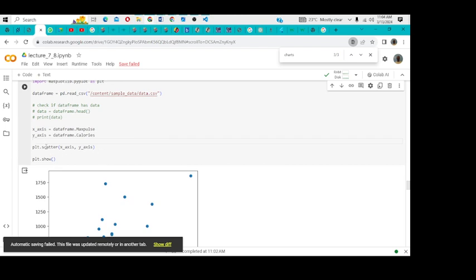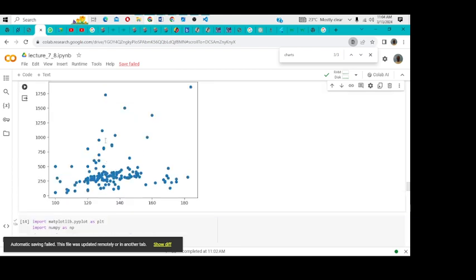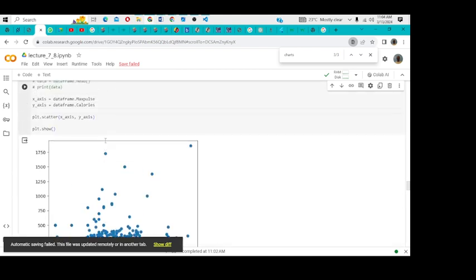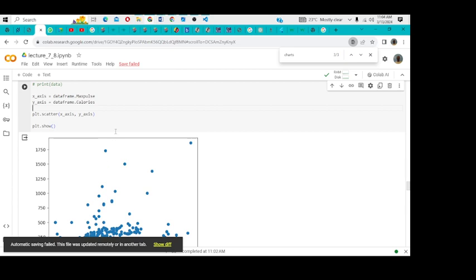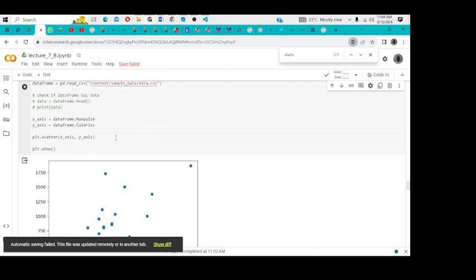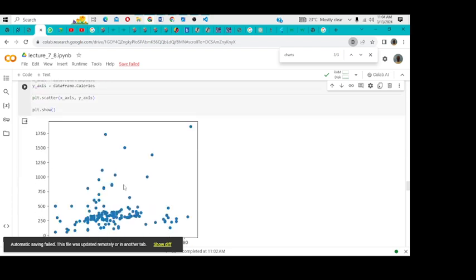That is labeling. You can use the label function again to indicate the axis, and even use the title function again to label your scatter plot.